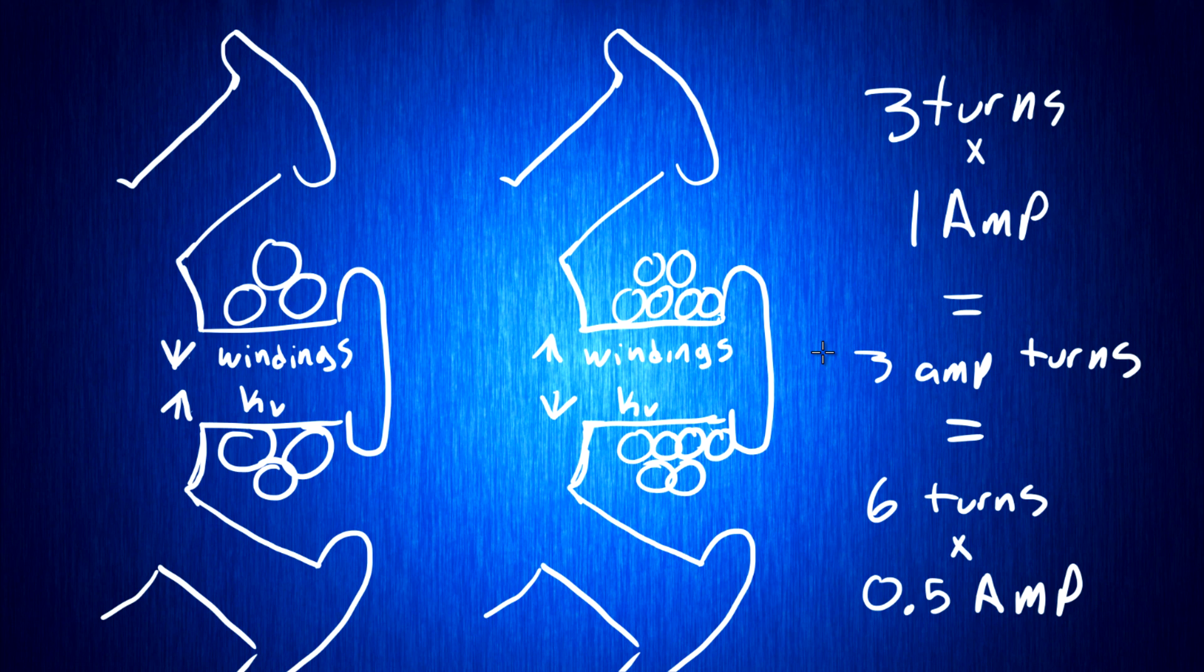And that relates back to the motor constant. The torque constant may increase, but the motor constant is more of a measure of the torque efficiency of the motor. And this here shows that even as you decrease the KV, you're not actually changing that motor constant because the total torque produced remains the same. The torque constant increases, but the amount of current to make that torque decreases.